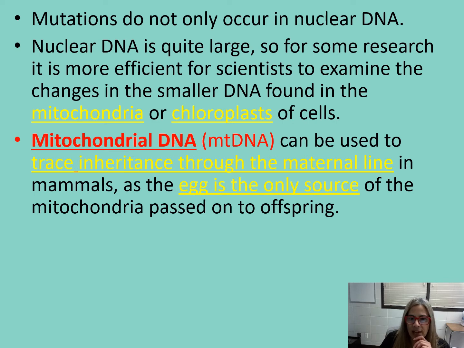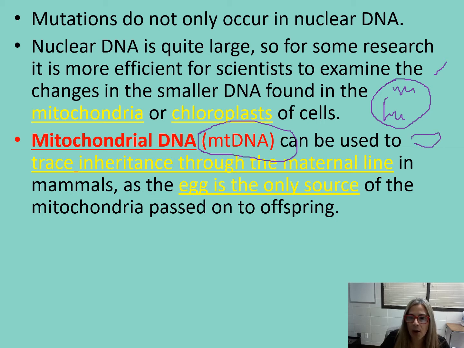So mitochondrial DNA is abbreviated mtDNA, okay, and this is in both the program of studies for Alberta as well as IB. And mitochondrial DNA is used to trace inheritance through the maternal line only. Now, in other words, offspring don't get mitochondrial DNA from the biological father, they get mitochondrial DNA from the biological mother. And if you remember, when we talked about monozygotic and dizygotic twins, we talked about the fact that the sperm cells are actually super, super small compared to the egg cell. And so really what the sperm cells bring to conception is they bring chromosomes. They bring the 23 chromosomes from the father. But the egg cell, because it's so much larger, the egg cell is what has the cytoplasm, the enzymes, and the organelles that are necessary for cell division, and that includes the mitochondria.